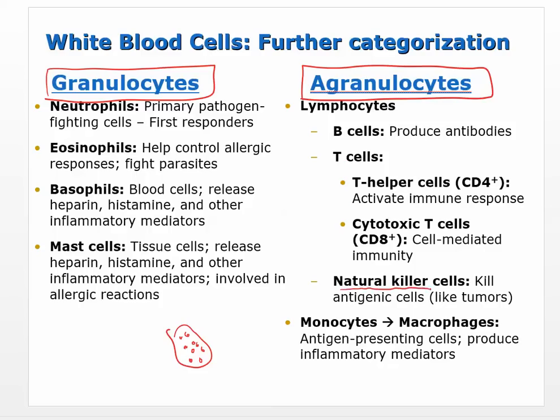Natural killer cells are specialized cells that recognize diseased or damaged cells. Specifically, they recognize things like tumors. Okay, so stuff that's maybe so messed up that the cytotoxic T cells can't even recognize them, and so these natural killer cells will just kill anything that doesn't look right. Okay. Now remember, the agranulocytes also include the macrophages. Macrophages are not granulocytes, even though they're myeloid in origin. Okay, so don't mess that up.